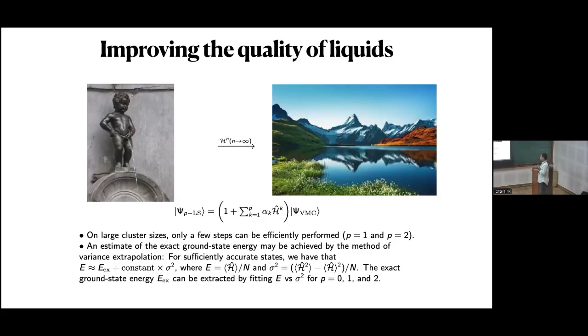So we know from quantum mechanics that if you have an exact eigenstate, like the ground state, the variance of that is 0. So the quality of a wave function is not just measured by its energy. I can always cook up wave functions which have excellent energy, but have nothing to do with the ground state, simply because their variance is very large. So energy and the variance have to be looked at together.